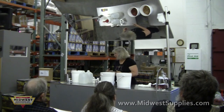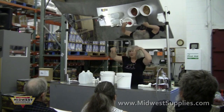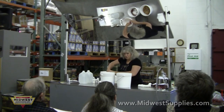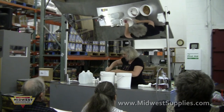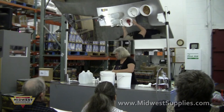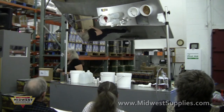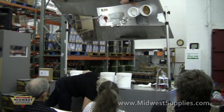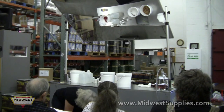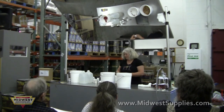I put some sugar right on top of the rhubarb. This is a three-day elapsed time — can you all see in the mirror the difference? This has been sitting on sugar, pectic enzyme, and a little Camden for three days and it pulls out that much juice. I'm going to put in four cups of sugar. What pectic enzyme does is it helps break down the pectins in the wine to clear out the wine a little bit better. Usually a half a teaspoon of pectic enzyme per gallon is fine.